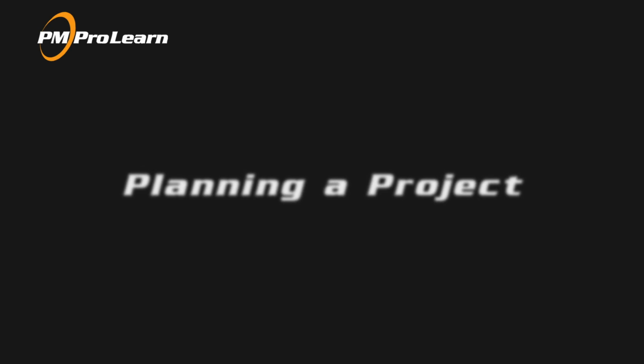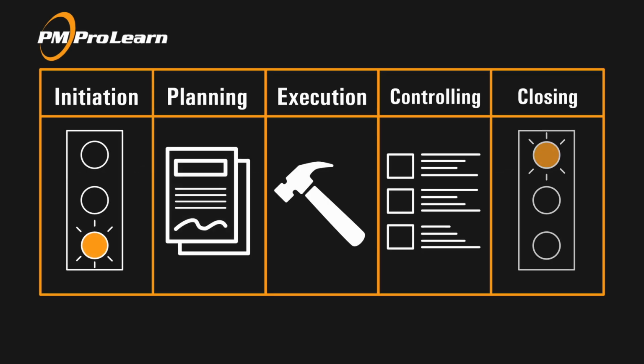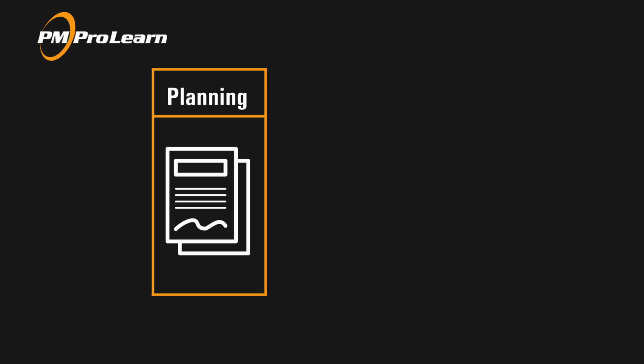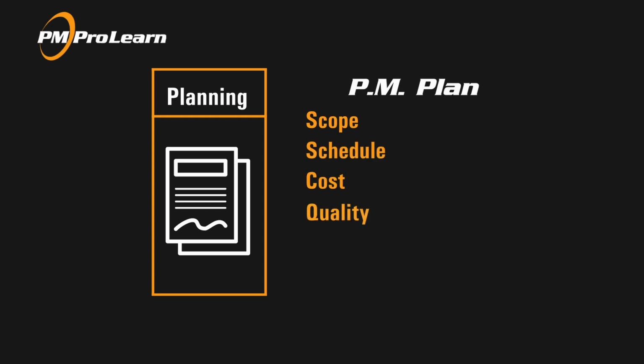In this series, we are diving into the 5 process groups, which are the structured steps that we use in order to manage a project lifecycle. Let's delve into the second process group, planning. So in totality, we have the project management plan to guide the team on how the entire project will be executed, monitored, and controlled through its lifecycle.